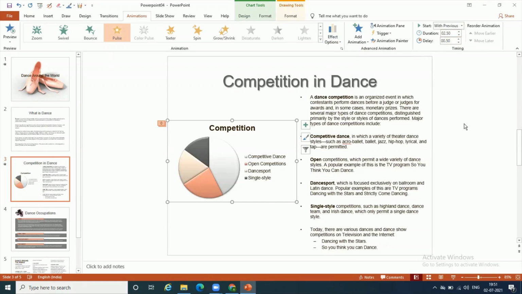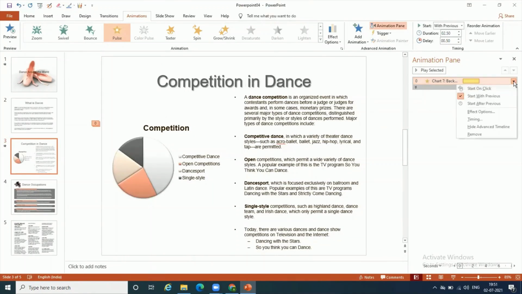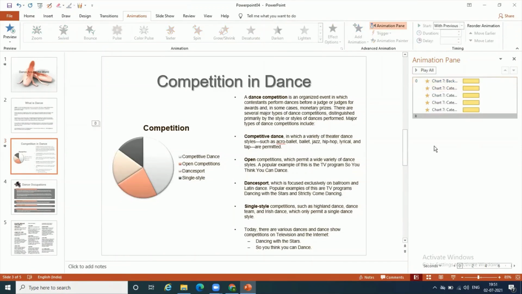And I want to see exactly how this animation looks. There's something known as an animation pane. उस animation pane के अंदर there's a drop down arrow where I had chosen start with previous, and there is a double arrow. If I click on it, it shows me all the character emphasis 1 2 3 4 and 5. These were the 5 objects, if you remember. So I can go to the second one, and each one has got a yellow color small little box.